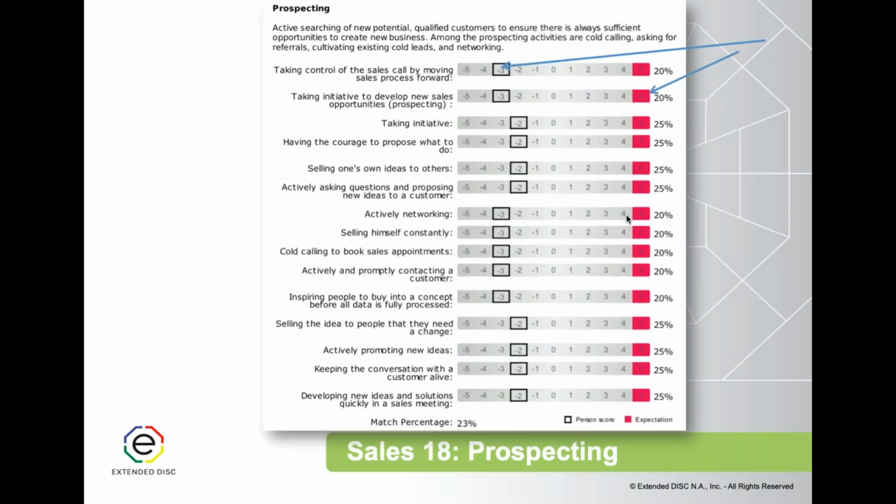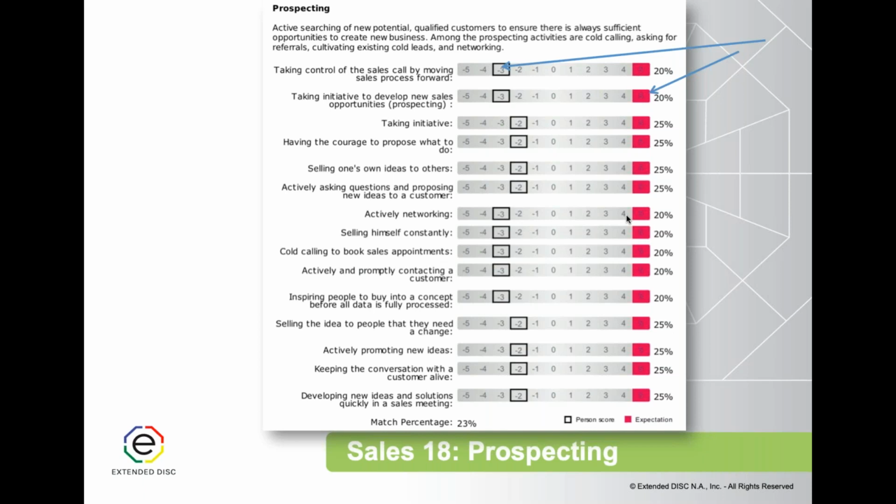So I'm just going to jump back for a second. Sorry, I lost an arrow on my PowerPoint slide. But what I like about this, for those of us who may not be as familiar, is at the very top, as Marku mentioned, it very clearly outlines what that sales competence is. So, prospecting, it gives you the definition, and then it shows the box where you sit relative to the arrow that's missing. All you can see is the numbers of 5 all the way to the right are shaded in pink, which tells you in order for this person to be comfortable with prospecting, they should be as close to those 5s as possible.